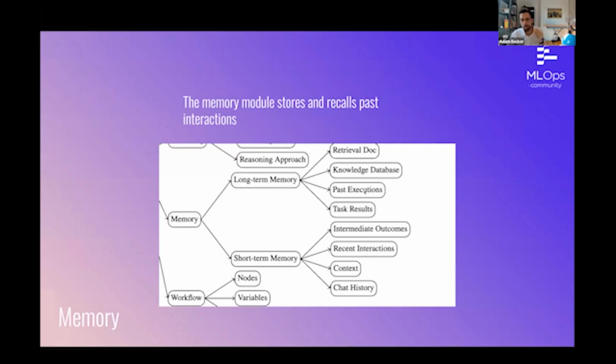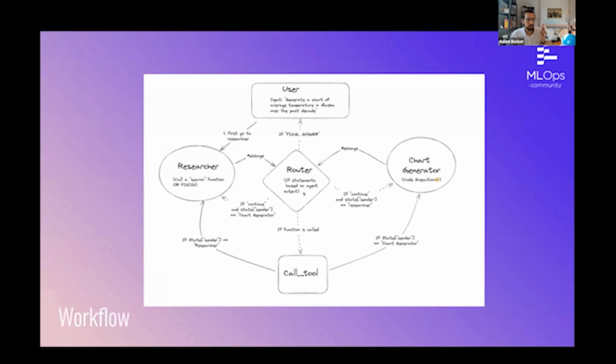Past executions. Again, if we wanted to use that for the reflection or for the planning, what worked well, what didn't work well, all of that. Okay, so that's memory. Next, we have a workflow. They didn't describe workflow, honestly, I think, in any detail.